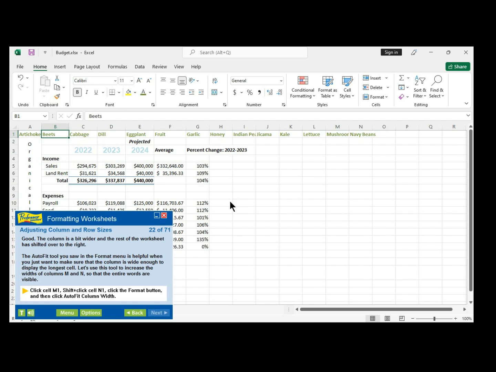The Auto Fit tool you saw in the Format menu is helpful when you just want to make sure that the column is wide enough to display the longest cell. Let's use this tool to increase the widths of columns M and N so that the entire words are visible.